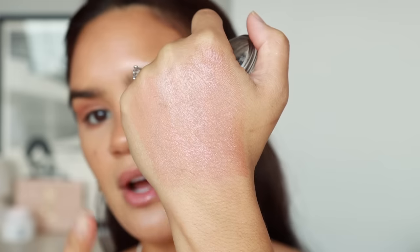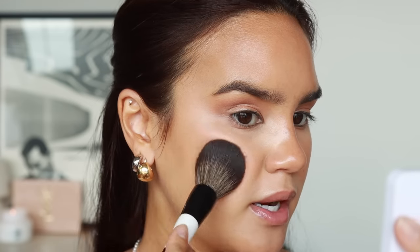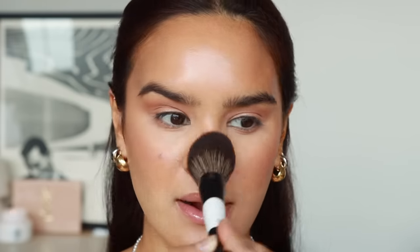I have two main blushes I'm loving. First is Merit Terracotta — it literally goes with everything, looks pretty on eyes, cheeks, and lips, and it's gorgeous and dewy. My other go-to lately is RMS Maiden's Blush, which I'm using today. It's one of my favorite blushes ever — a little more luminous, and a very natural, wearable nude. The magic of nude terracotta blushes is they go with everything: a natural look, a smoky look, anything.